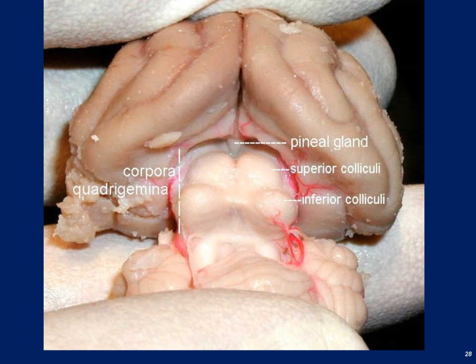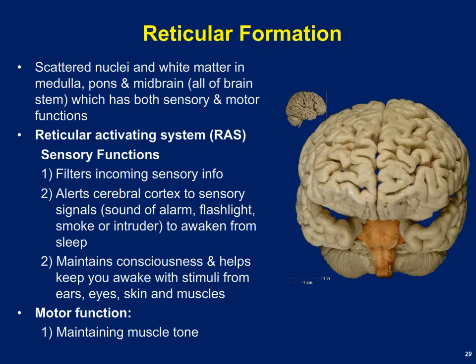Remember, the midbrain consists of a lot of different structures, including the superior colliculi, which are the visual tracking centers, and also the inferior colliculi, which helped with that startle response. Now, between the cerebrum and the brain stem, we also find two functional brain centers. I call them functional brain centers because we can't actually point to them and identify them on a section of a brain. And that's because their nuclei are scattered throughout several different brain regions, including the pons, medulla, midbrain, and other regions of the brain.